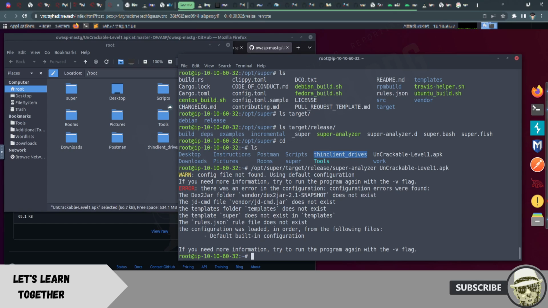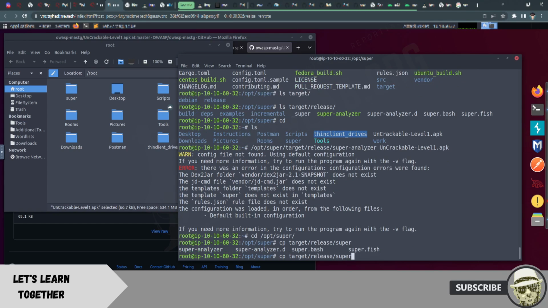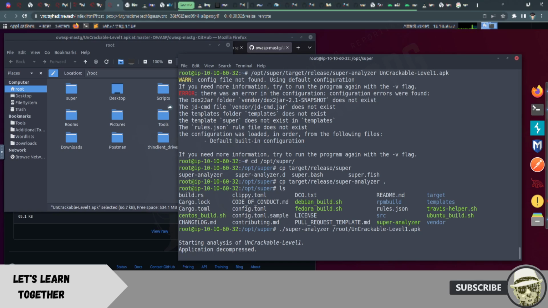JSON does not exist. Okay. Templates. So let me try to go to super and copy from target, release, super analyzer to here, and from here maybe root uncrackable. Oh, now it is working.